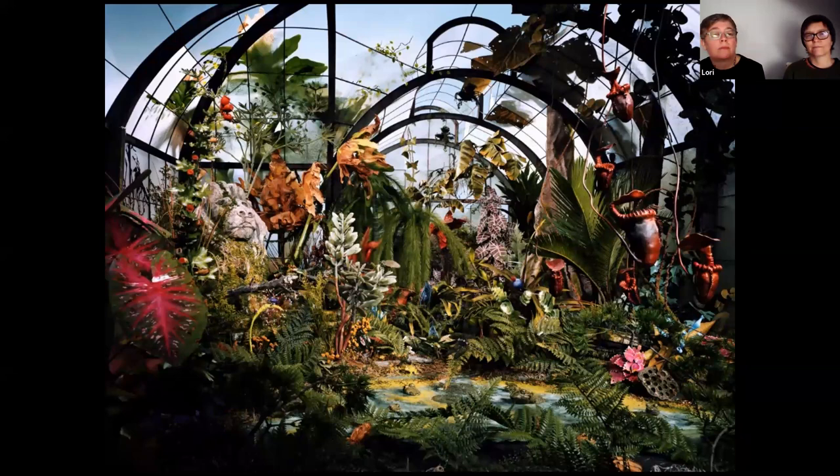We lived right on a subway line in Brooklyn — the orange-colored line — and rode the subway every day for a year, so it was probably inevitable that we ended up making one. This model ended up being about eight feet long, two feet high, two feet wide. I could actually fit inside it. We were originally going for something like the walking sand dunes of Namibia, but that just didn't translate, so it ended up being more like it's been beached somewhere. The only thing missing in this scene is the actual smell of a New York City subway car.